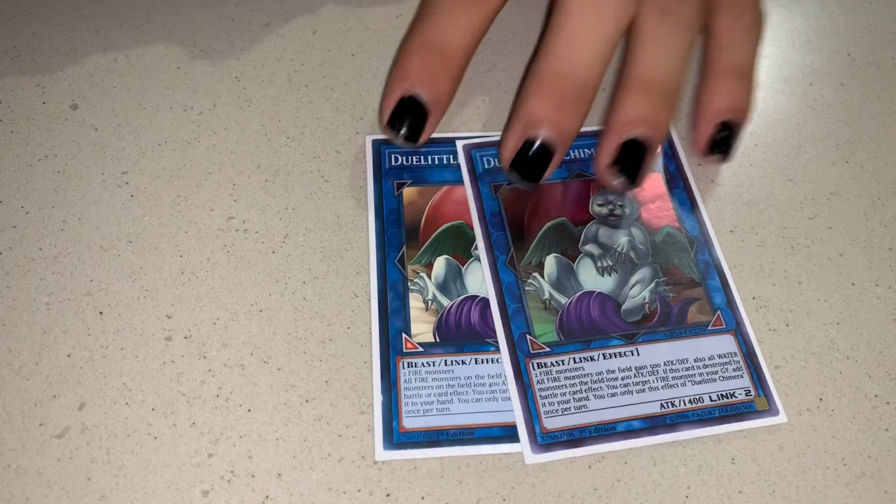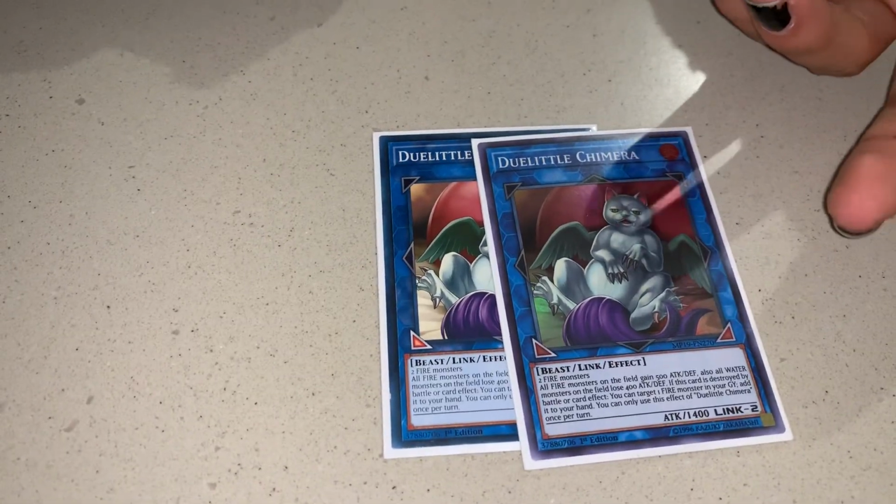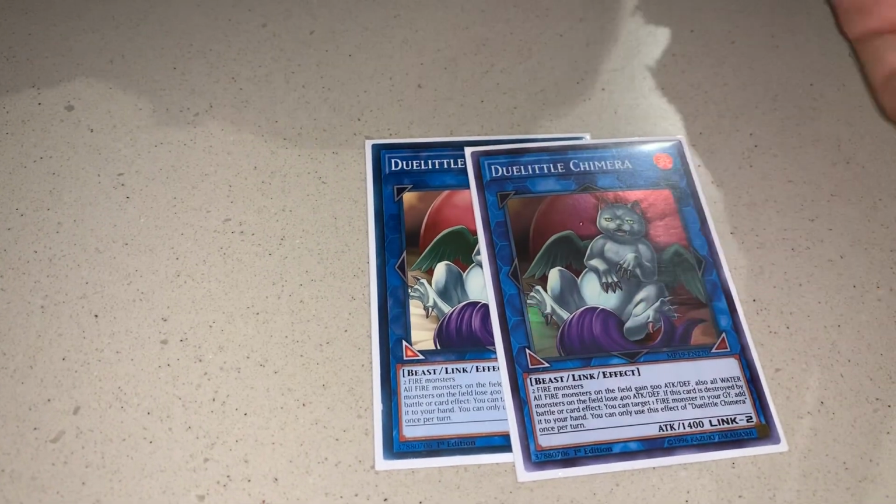For the Link 2s, I have 2 Doolittles, just good at general fire. You can't go into him with Lair on field, so it's just the 2. I don't want to play 3. There's no reason for it. That's why we have the other generic 2s. But he's very good. He just brings them up, makes a lot of the board crazier.